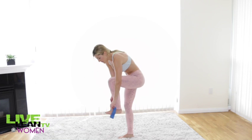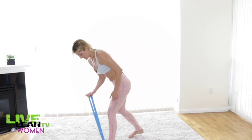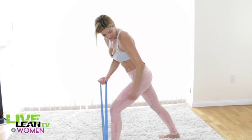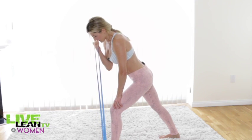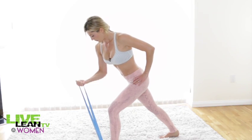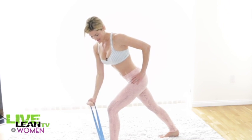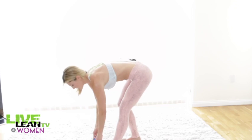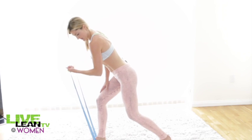The last exercise is going to hit the front of our arms — this is the bicep curl. Step into the band with your left foot and grab onto the top of the band with your right hand, making a fist around the resistance band. Step back into a semi-lunged position and do curls toward your shoulder — curl it up and then release. Focus on this muscle right here, your bicep. Now we switch sides because it's only 20 seconds on each side.